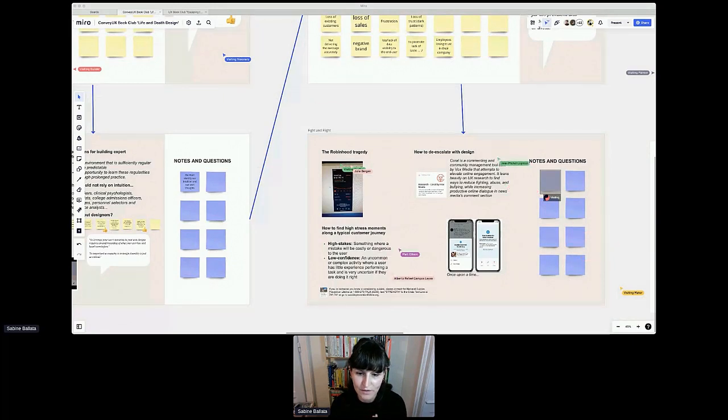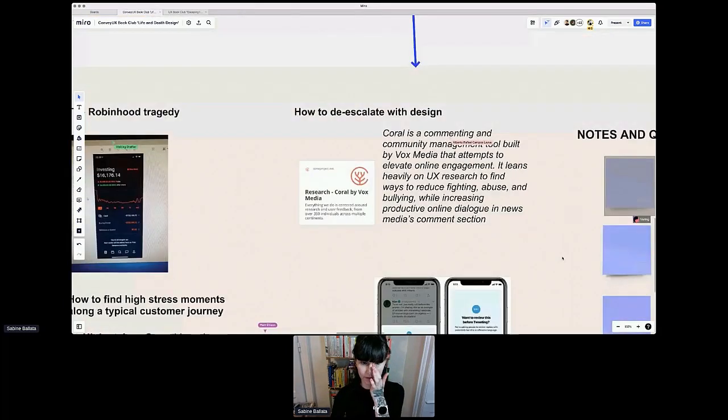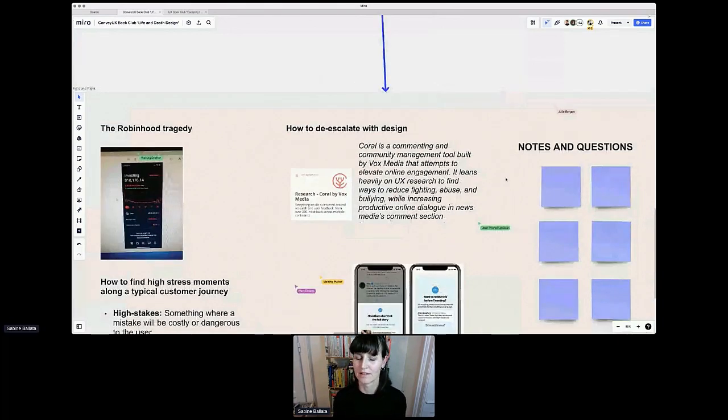So she also brings a few positive examples, always throughout the book. One is this community, Coral, that has done a lot of research on how to build a fair debating platform. A lot of the effort is about getting people to not give in to their fight responses, which, on a forum, might take the form of harassing others. A lot of that can be stopped by just slowing people down.